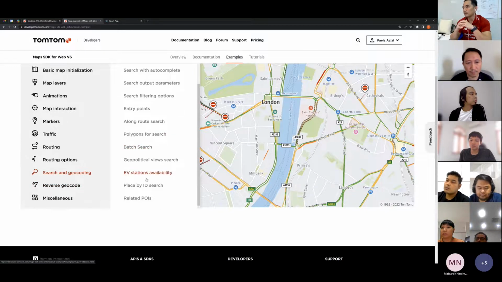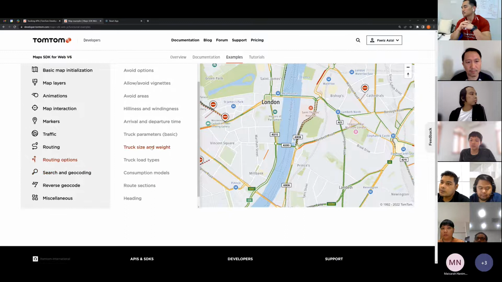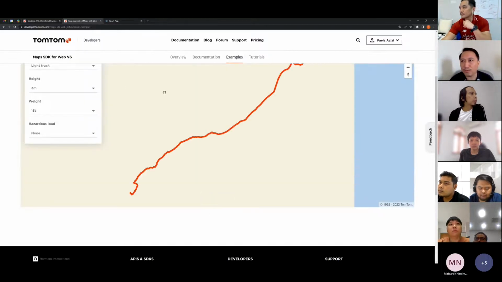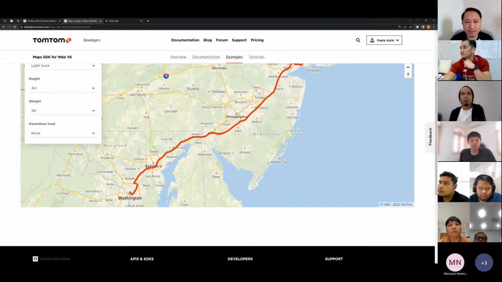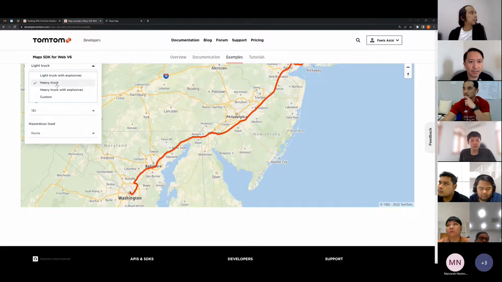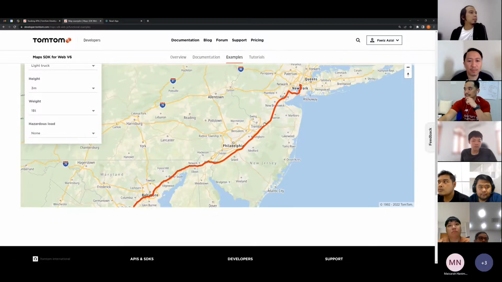So TomTom provides the best API for them. You can specify a heavy truck with explosives, the height, the weight. Google doesn't have that. Weak.